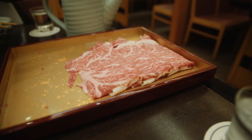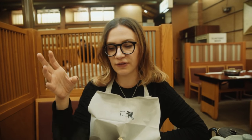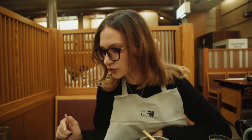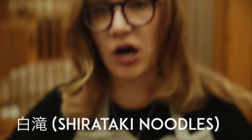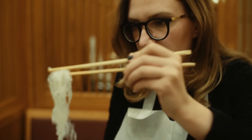The sukiyaki pan is always greased with lard, and then afterwards you put in the meat and ingredients. The sauce is made up of sugar, soy, and mirin, so it has a sweet flavor. In our case we have mushrooms, cabbage, shungiku which I believe is chrysanthemum, tofu, onion, then shirataki noodles. Shirataki noodles are made out of konjac and are basically just a white noodle. You shouldn't put them too close to the meat because they have an agent that hardens the meat — cook the noodles on the opposite side. They're called shirataki which means white waterfall because they're white and look like water coming off a waterfall.